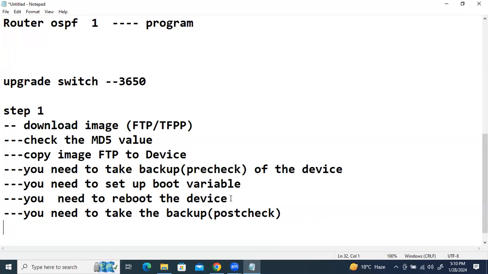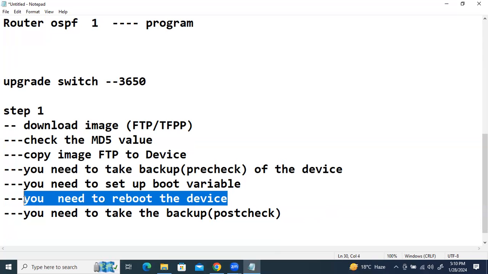Can we reboot a device during production time? No, sir.